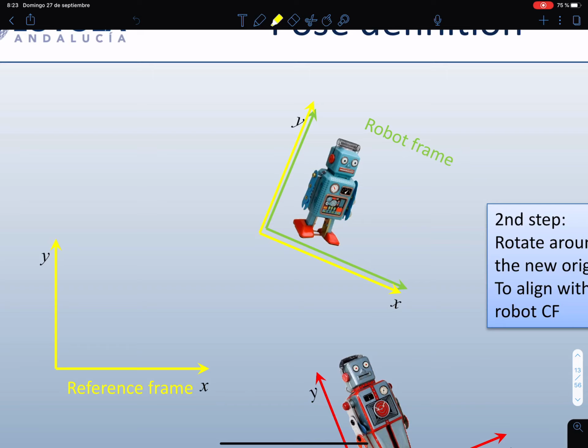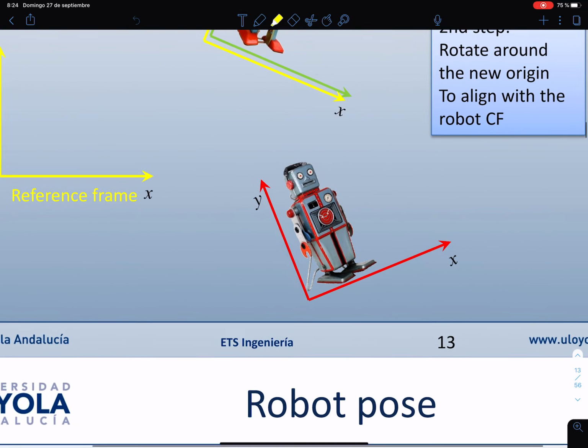That is the horizontal displacement and the vertical displacement of the origin of the yellow frame. But once we have reached there, then we have to make a turn, an angular turn, so that the directions of the axes of the yellow frame match the directions of the axes of the green frame. Okay, so in general we have made 3 operations with a number associated to them to get from the yellow frame to the green frame. If we write down those 3 numbers, then we are in a way giving the coordinates of the green robot. And the same happens with the red robot.